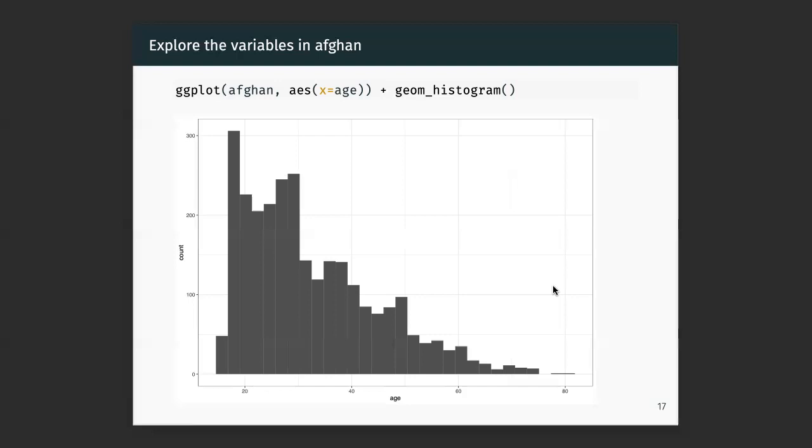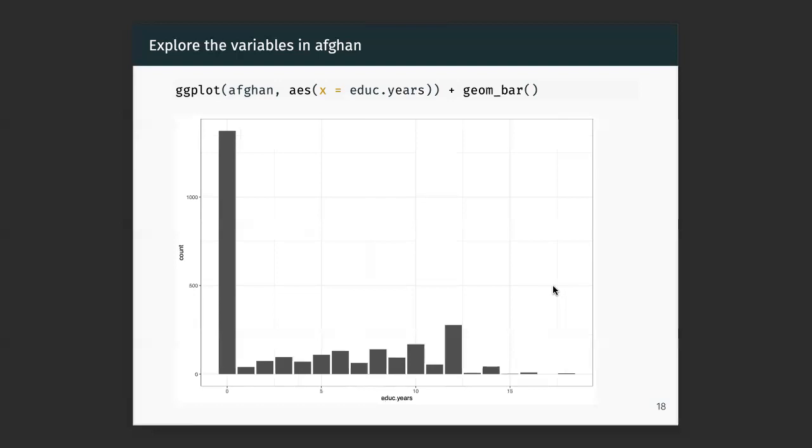Okay, but a histogram is the way to look at it, right? A histogram is the perfect way to look at the distribution of a continuous variable like age. We get a really good sense of what's going on here, and this picture tells us a lot. Tons of young people, very few older people.